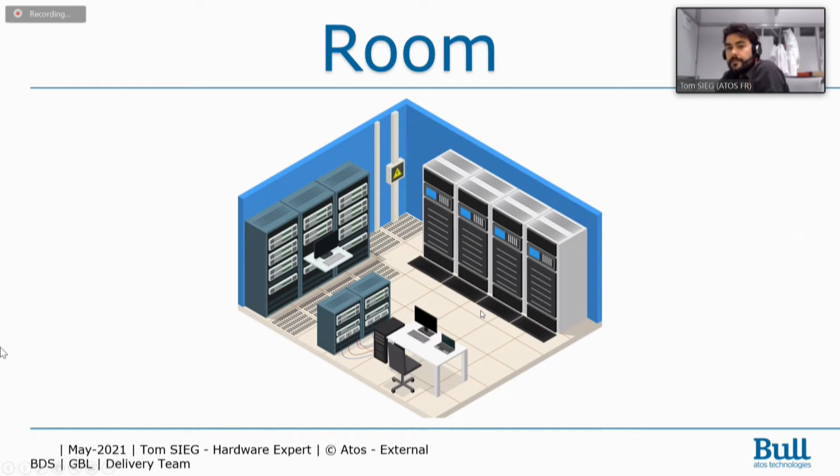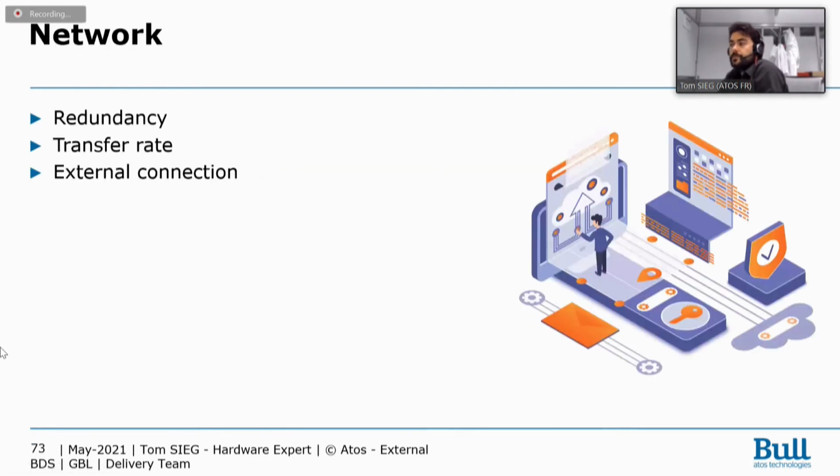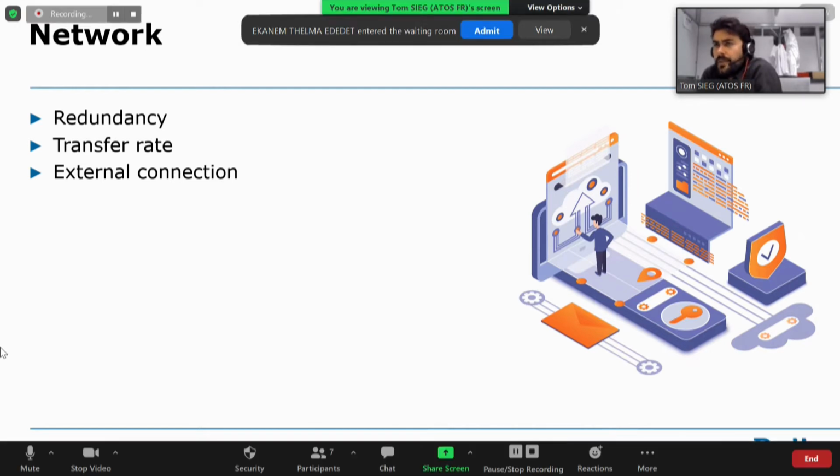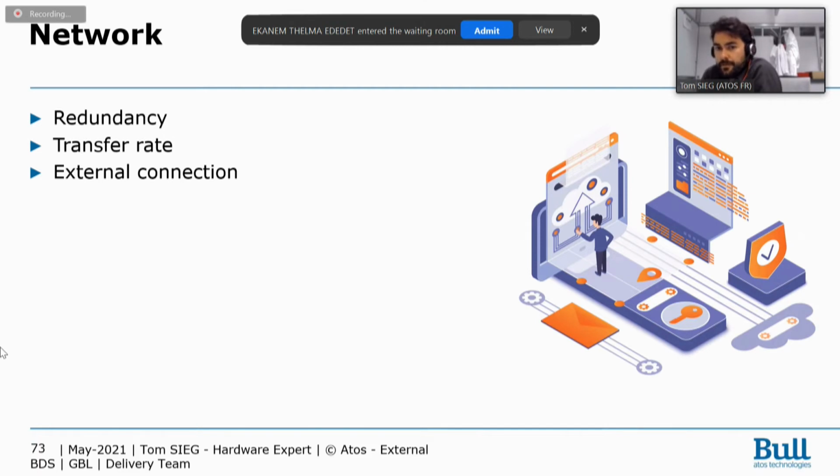Network aspects. Of course, your data center has to be connected to your enterprise network, to your company network, to another building if your data center is outside the principal building. So you have to take care of this network, because this network is really important for your HPC cluster. First of all, the redundancy. Never have only one access point to a cluster. You want a main link and a backup link.